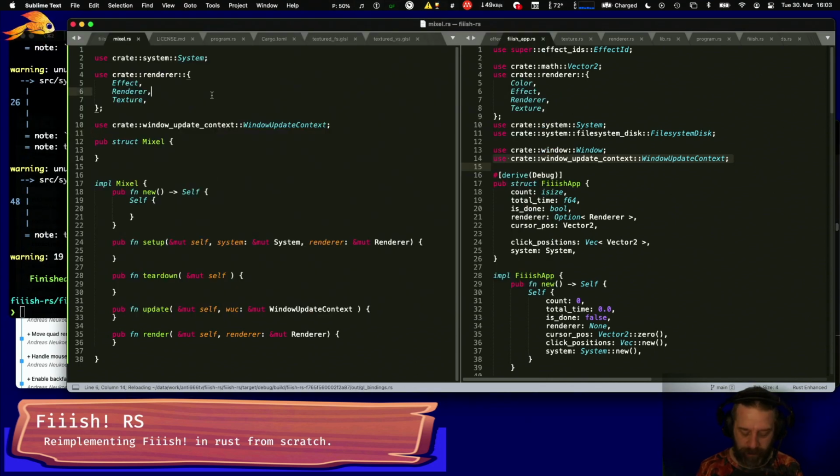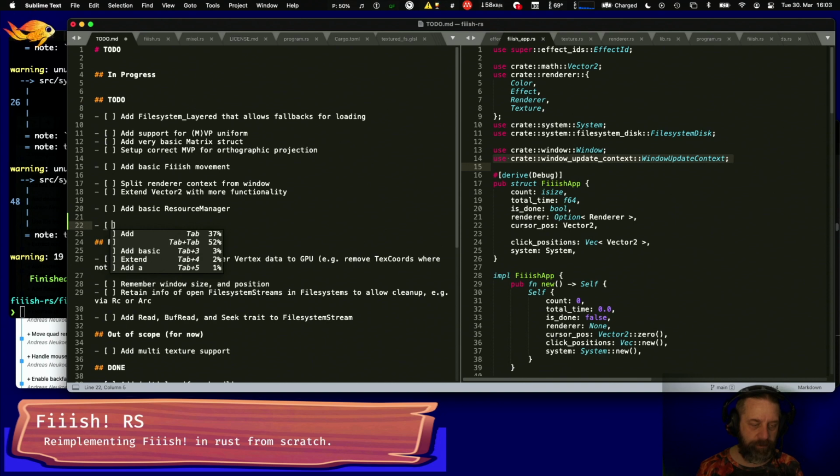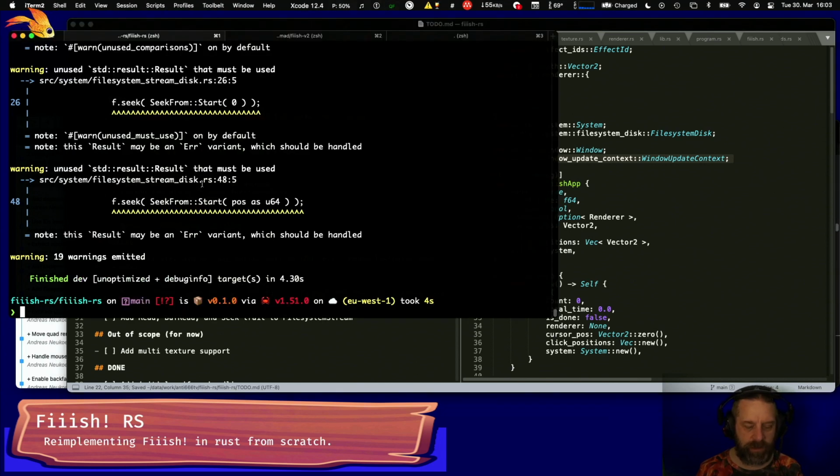We actually put that on the to-do backlog: refactor window update context. So this works.